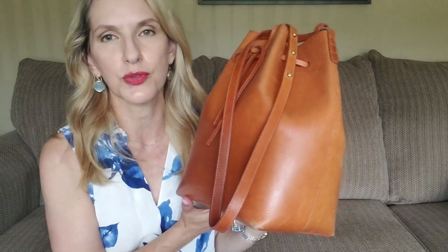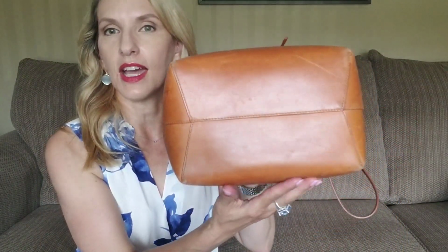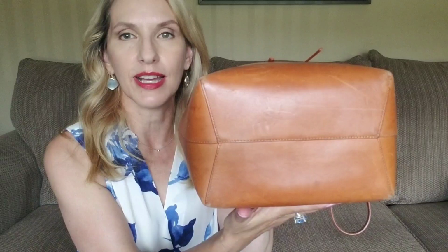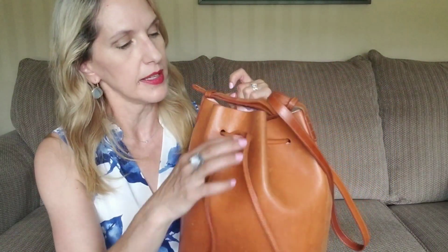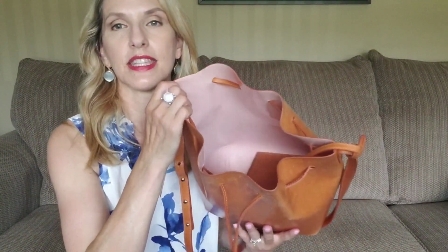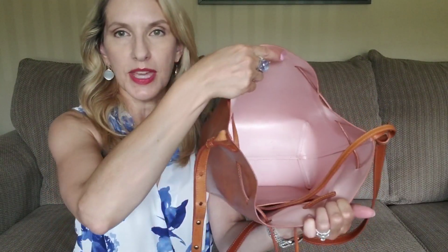So it is a real true bucket bag in that it is very roomy. You can see the bottom of it is just a big rectangle. There's no feet on the bottom, and if you open up the bag, you can see that it is just a big open space inside. There aren't any pockets, there aren't any compartments of any kind, just a big open space.